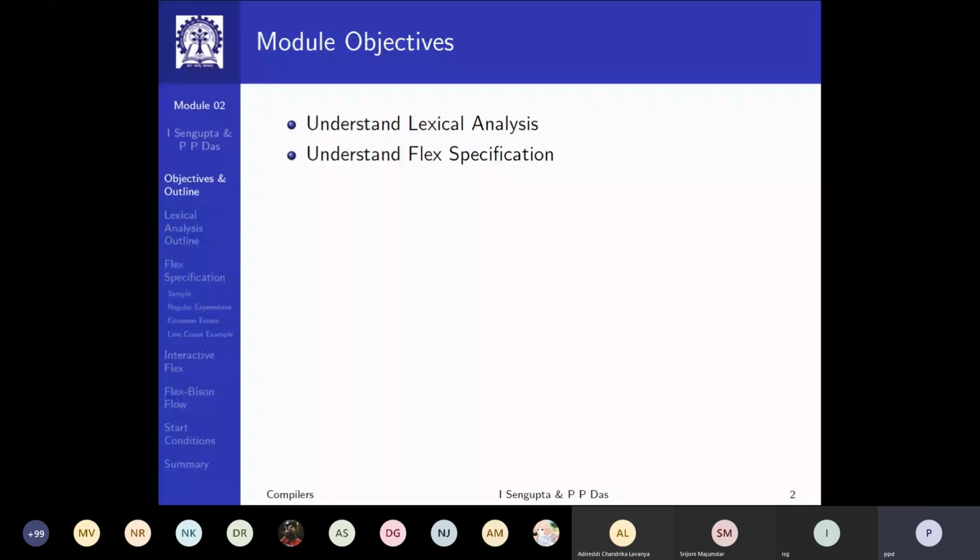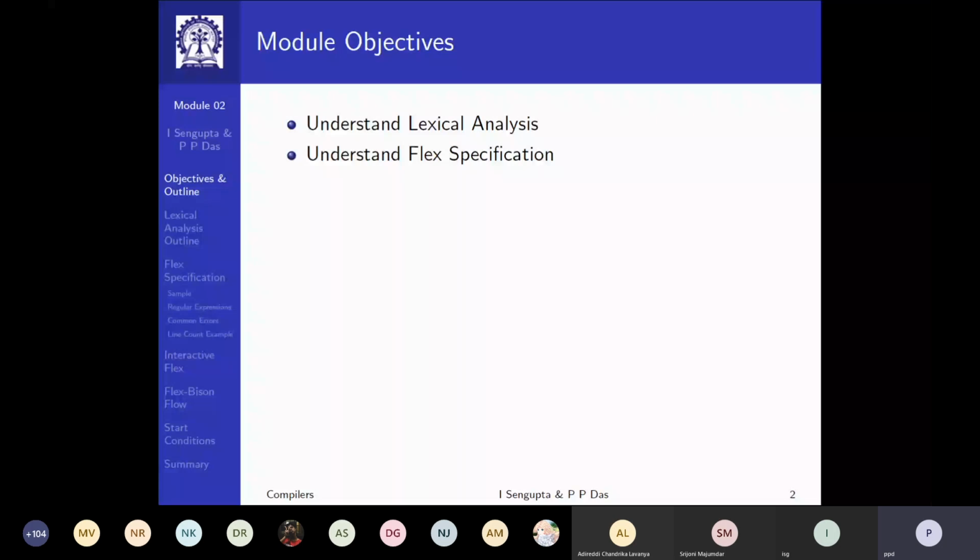And that system is called Flex. So in this module, we will study and master both of these: what is lexical analysis, and what is this lexical analyzer generator system called Flex.